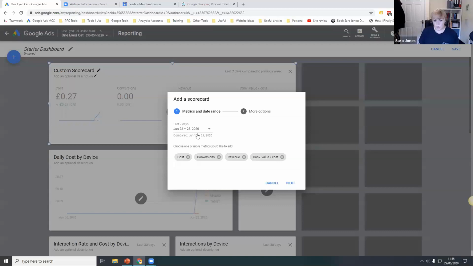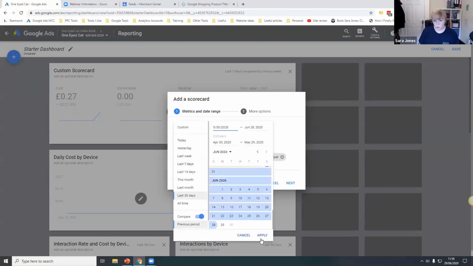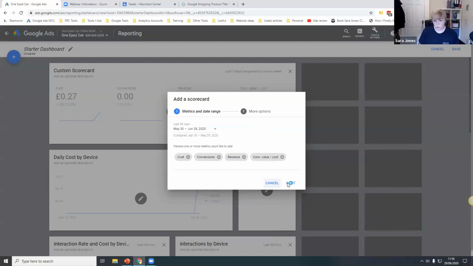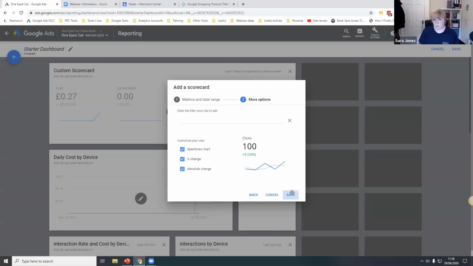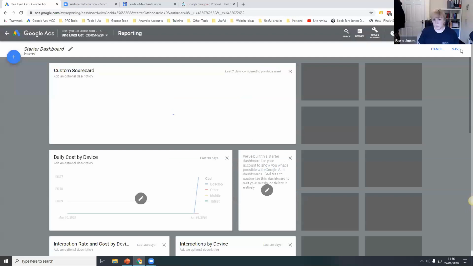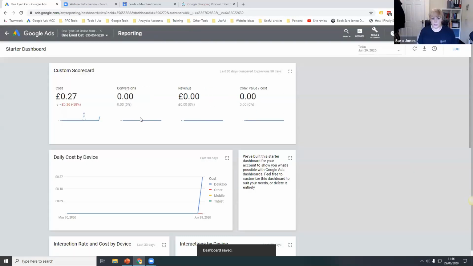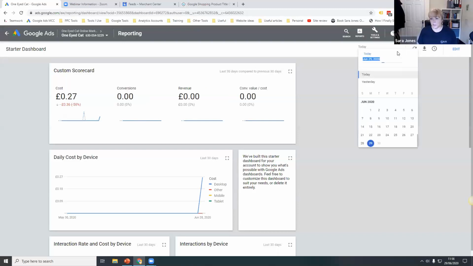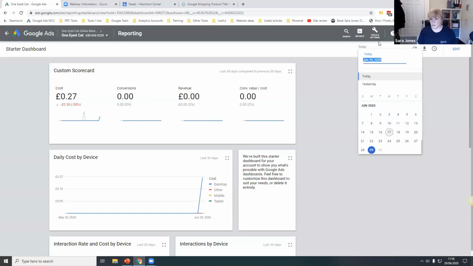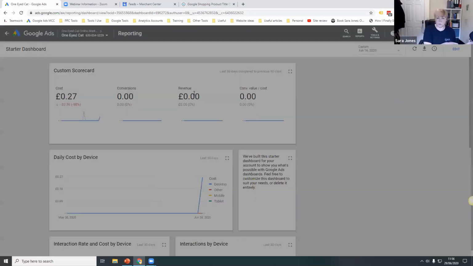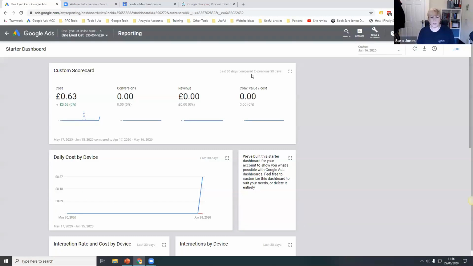So you choose what data period you want, whether that's last 7 days, last 30 days, whatever. Okay, so I'm going to set it to last 30 days. Save. Okay, so when I save it now, and I'm viewing it here, I can only see the last 30 days. All I can do is pick a day and see the last 30 days from before that day.